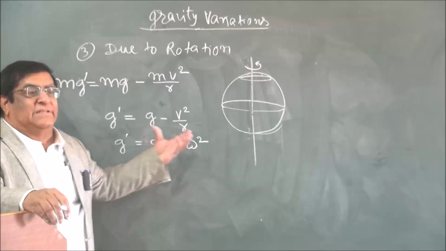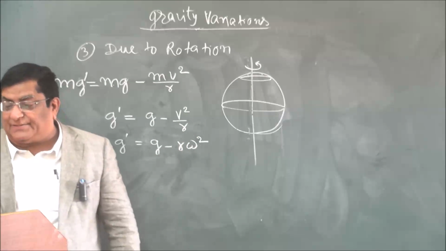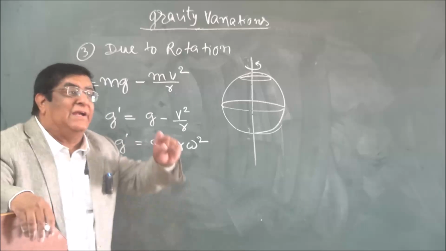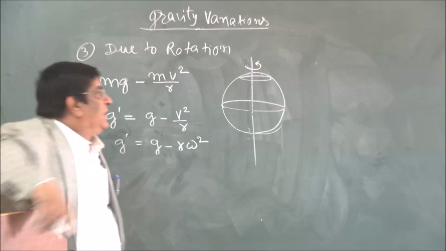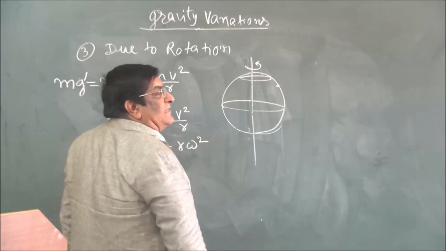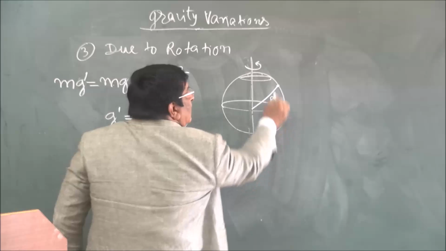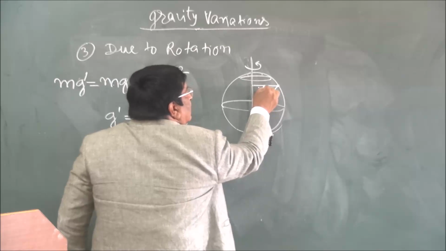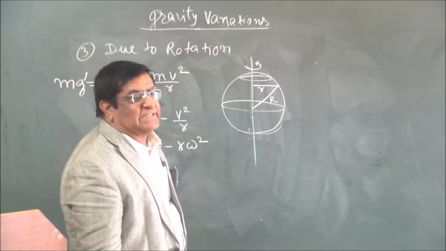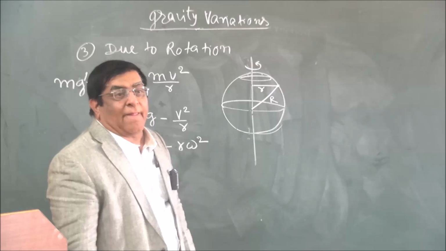So this is the effect of rotation and it depends upon the radius. But this radius of rotation again depends upon something else. See, a particle is here. Then what is its radius of rotation? Is it equal to capital R or is it equal to small r? What is this rotation? Radius of rotation of this particle when the earth is rotating. Which R?